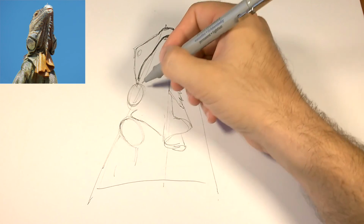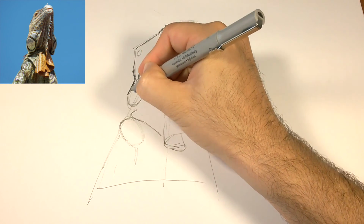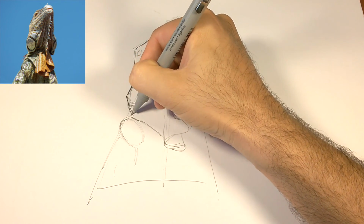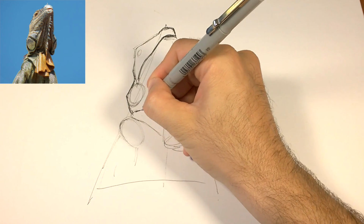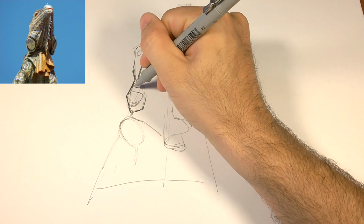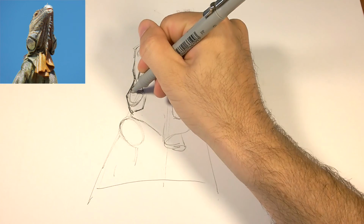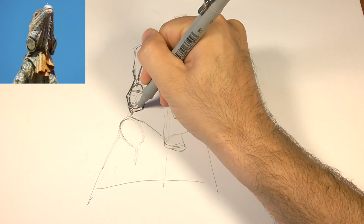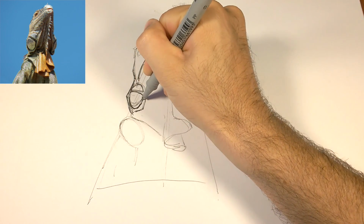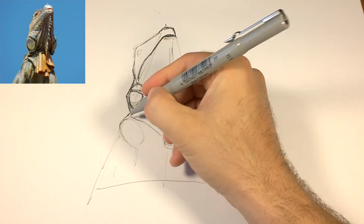Let's see how the head kind of, after this point here, then it kind of comes back out again. So it goes around this little oval that we've got here, and then it's gonna shoot back in. And so let's just kind of get that in there. And then there's some folded over skin kind of right there and there. And then this little guy, our circle is actually kind of split in half. So let's kind of make two little half circles out of that. And this kind of does a weird shape. It's not exactly an oval. So let's just try and match that as best as we can. And let's see here. Once that kind of cuts back again this way.